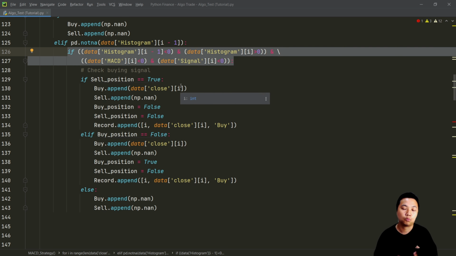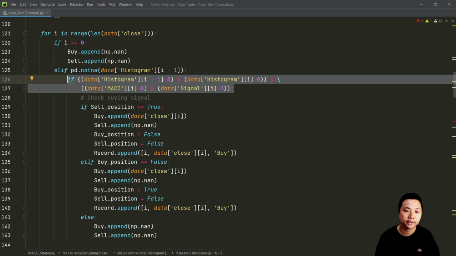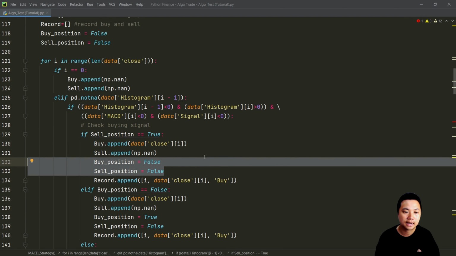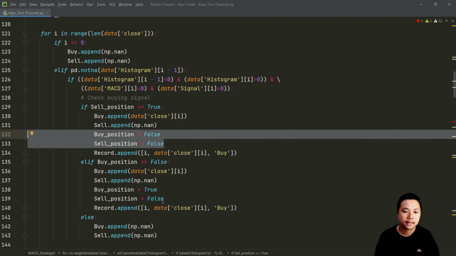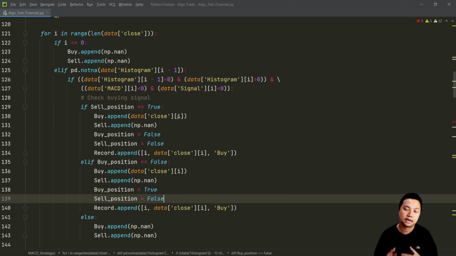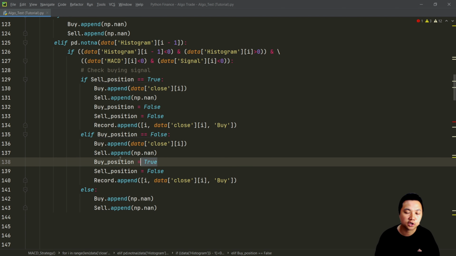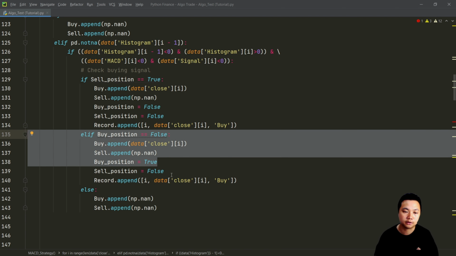Once we have this set up and we have this signal, we want to find whether or not we are holding any positions. In that case, if we are holding a sell position, we will then just buy the stock and complete these trading actions, one sell and then one buy, complete these transactions. So in that case, I do not hold any stock anymore. On the other hand, if I do not have any selling positions, I do not have a stock on hand. So in that case, I will just buy some stock because it's a positive signal for me to enter the market.